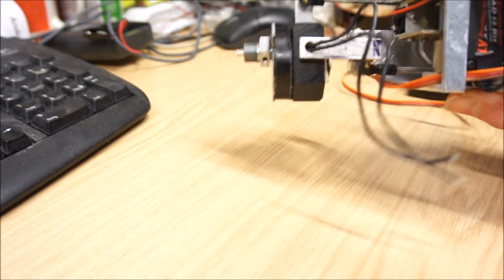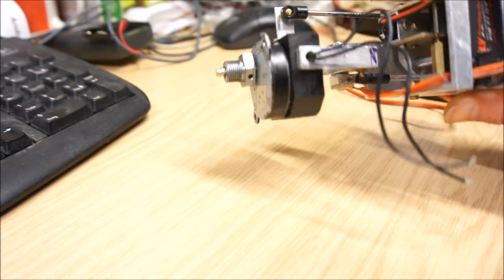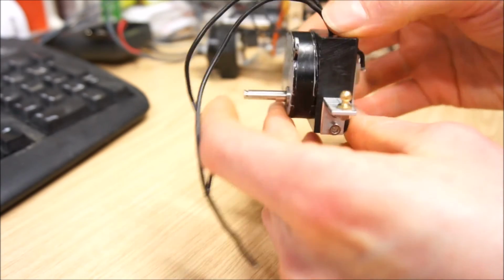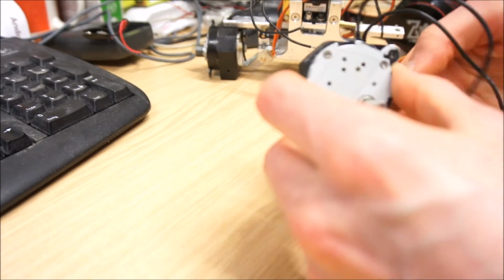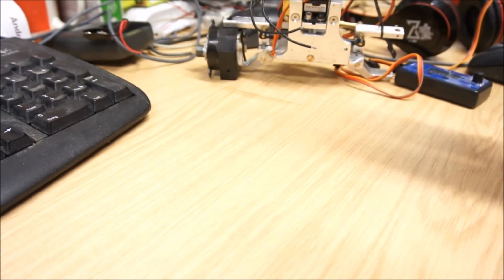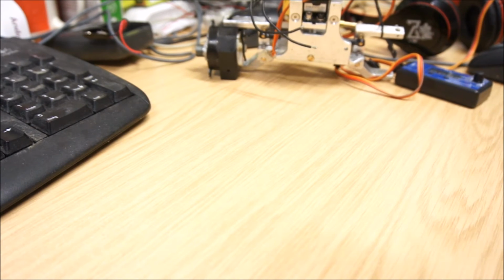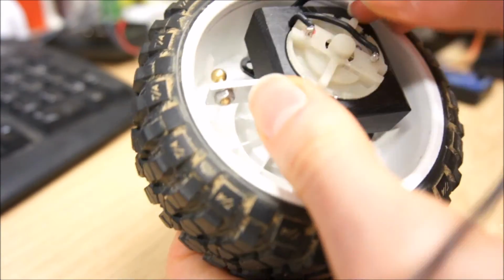The whole thing is less symmetric than before, so you see that the motor has, as is common, an eccentricity. I'll probably show that better here. This is the middle of the motor, and this is the axle. So you do see that we have an offset between the two. And I have tilted that motor forwards, and that allows me to use the space inside the rim a little bit better.